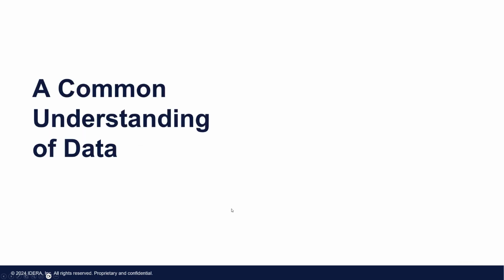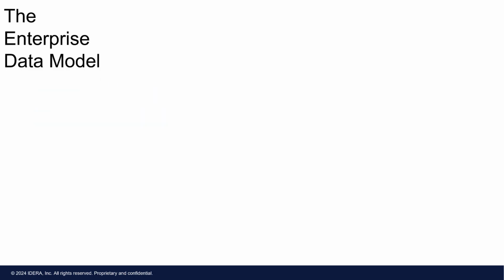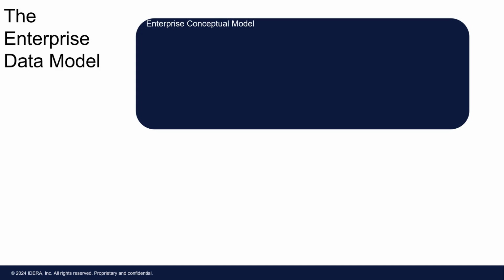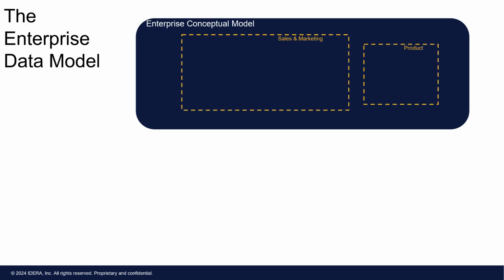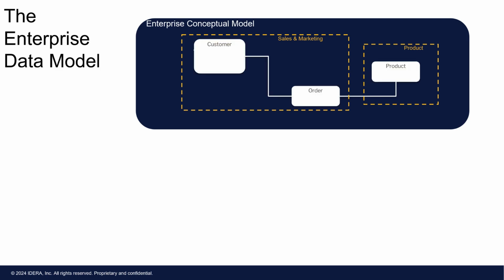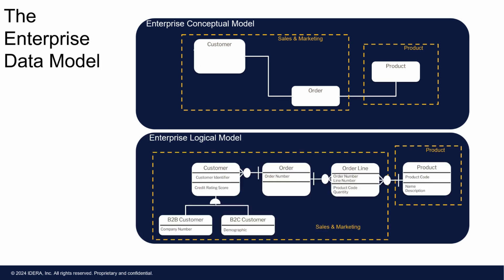Now on top of that, we'll incorporate the notion of architecture. So we want reusable patterns throughout. So this is where the enterprise data model comes in. And the sort of process that we'll go through with customers, we'll say, right, we'll create an enterprise conceptual model, we'll understand the subject areas or domains of the organization and hold workshops with those domains, understanding what are the key concepts for them. We'll then create a more detailed enterprise logical model where we'll go through those important concepts from the conceptual model and add more detail.